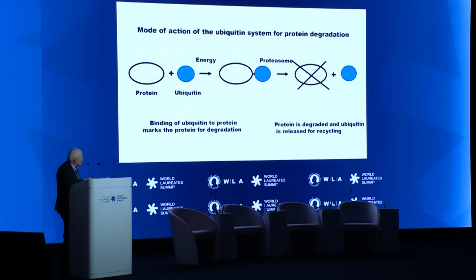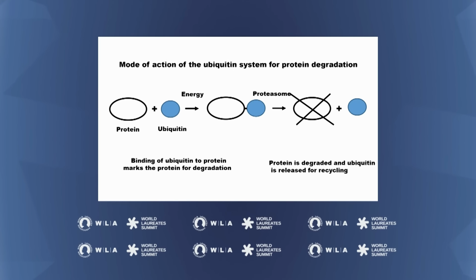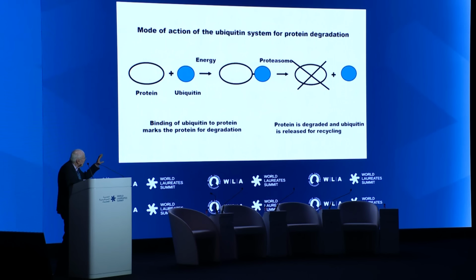It is called the ubiquitin system. Proteins have to be marked for degradation. A protein that has to be degraded is first linked to a small protein called ubiquitin, and then proteins linked to ubiquitin are recognized by a degrading machinery called the proteasome, which degrades only proteins marked by linkage to ubiquitin. So the protein is destroyed and ubiquitin can be recycled and used again. This, in a nutshell, is the discovery. It was a discovery in basic science. We never thought about any applications. We didn't want to cure anything. We just wanted to satisfy our curiosity.